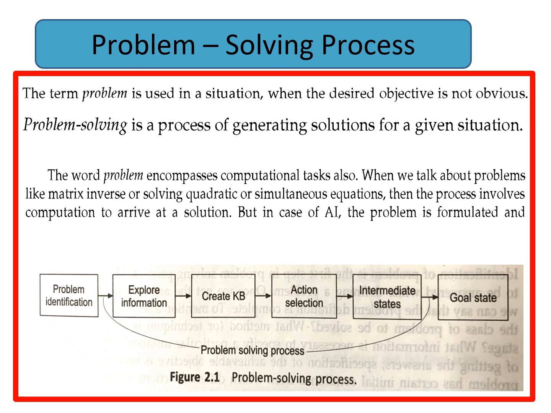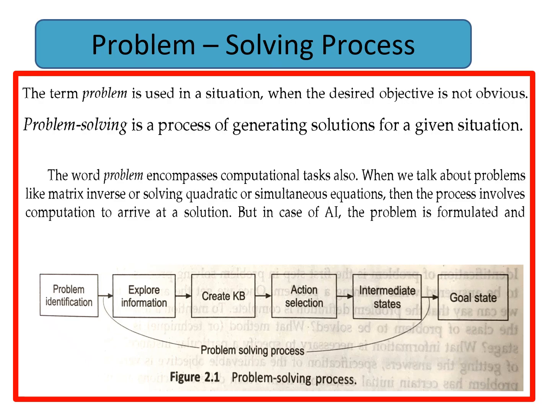Intermediate states: these are the temporary states encountered while moving from the initial state to the goal state. We can take a real-time example of the Tower of Hanoi problem. Moving the disks between the rods creates several intermediate states before reaching the final arrangement. Wherever progress is made, it is moved according to the solution. Finally, there is the goal state, the desired final outcome of the problem-solving process.